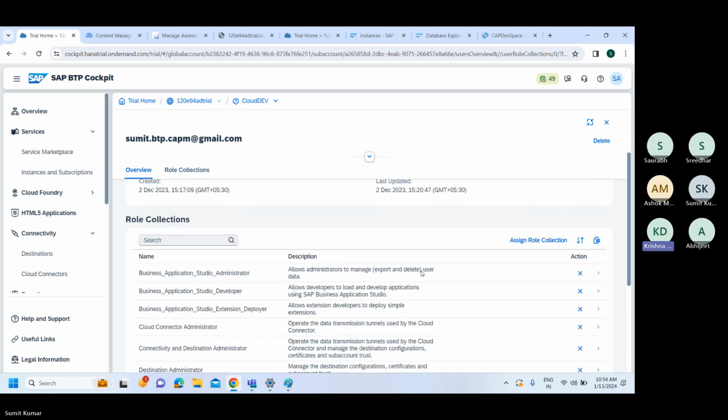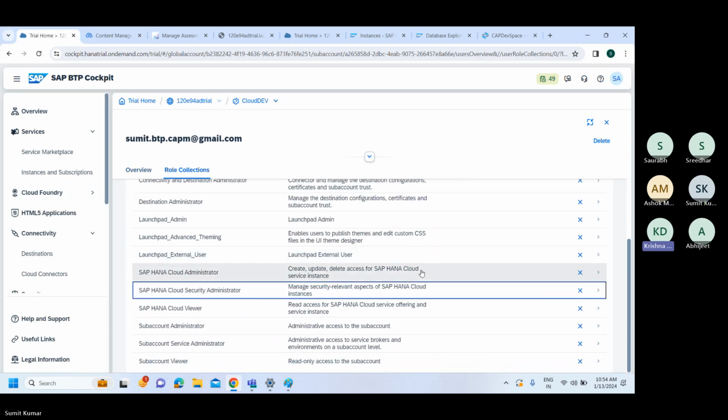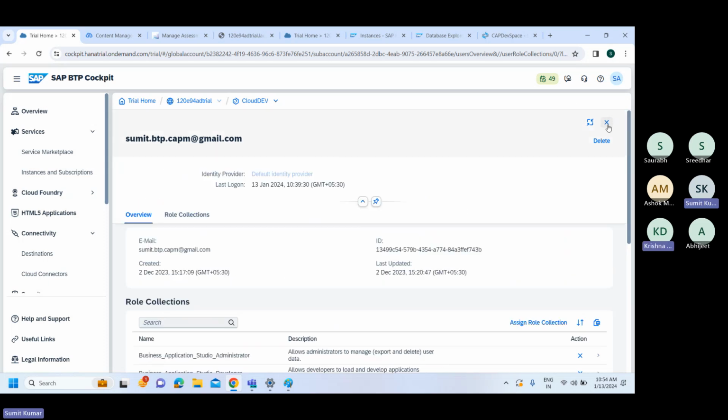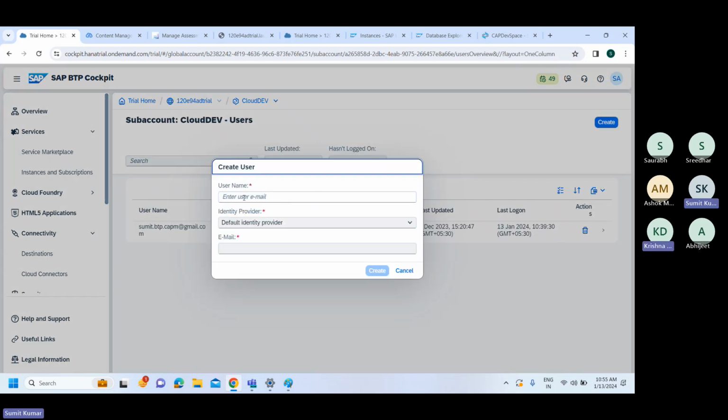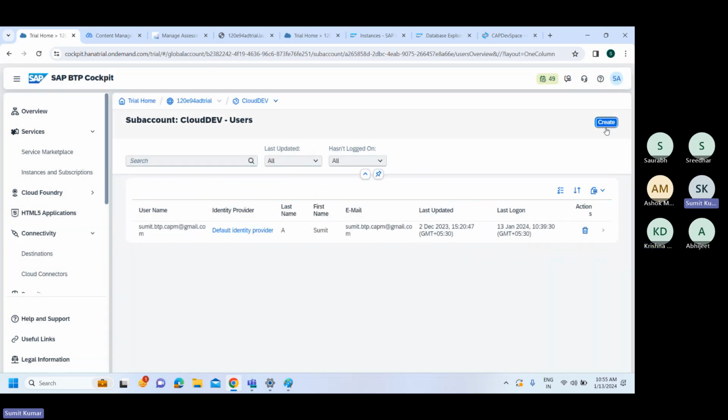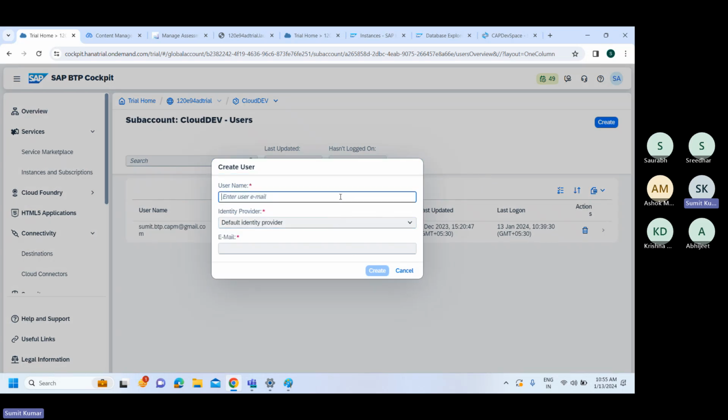So we need to add a user here also, right? Exactly. What you are supposed to do is, if you just go over here, you will see a create. Here you will add the relevant user and what kind of authorization. The moment you create a user, the next thing you will do is, for example, whatever application I have deployed in my account, anyone else won't be able to view that. But I would like another user also to view that application. So I'll simply say this is my username and this is my mail ID.